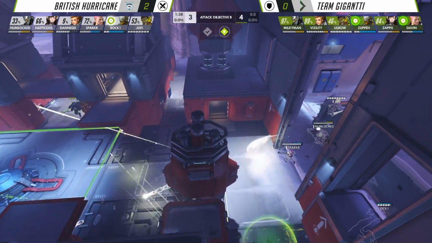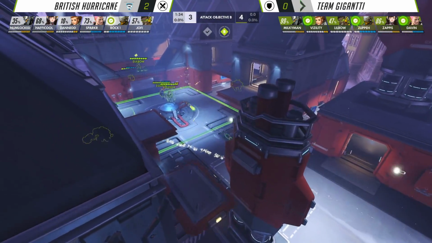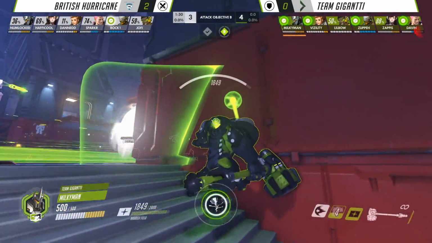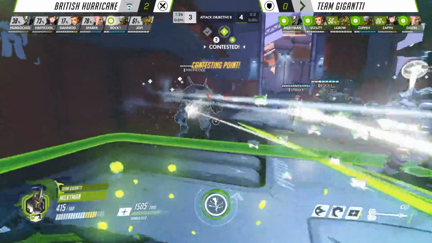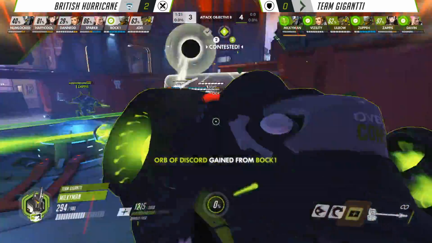British Hurricane are no longer able to use that niche pick-through advantage because Team Gigantti seem to be a little more wise to it right now. Major thing coming in his next fight is Sparker with the grab, but Milky Man, they haven't seen him, he has a shatter. He's got another shatter based off of just what happened last fight. He's able to drop that down again.